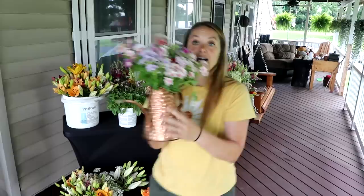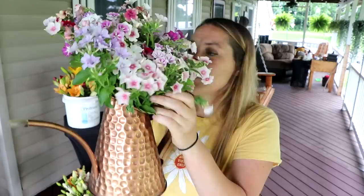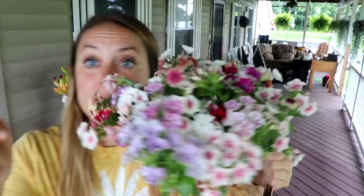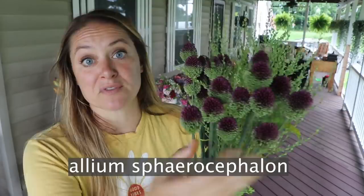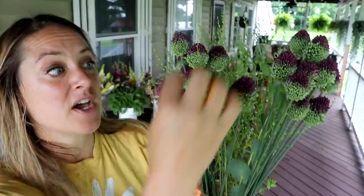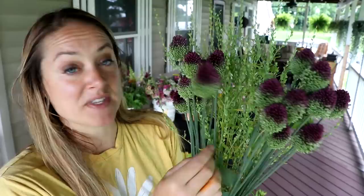I'm also harvesting some lavender off the plants I put in last year. I've got three buckets of annual phlox in all different colors — these were actually a gift from a viewer, thank you! I have Persian cress that I'm going to use as a filler for my CSA this week, and these alliums — I'll put the name on screen because I'm not sure how to say it. They're absolutely beautiful. I like to use them at this stage when they're purpley. They're six feet tall out there; I just cut them about two feet tall to compete with those massive lilies.